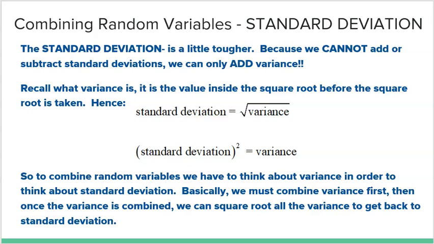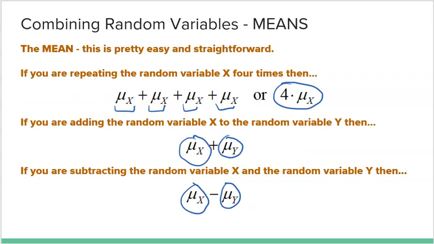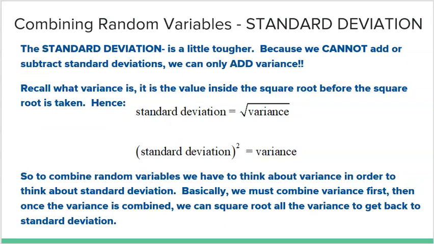All right, the very simple fact is this. We cannot add standard deviations together, nor can we subtract them. We can do means. Look, go back to this page. We can definitely add means together. That's not impossible, but it is impossible to add standard deviations. You can only add variance. And notice that you can't even subtract variance. You can only add variance. So I'll explain a little bit more of what I'm saying here as best I can.